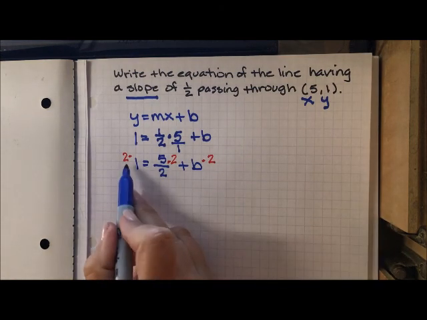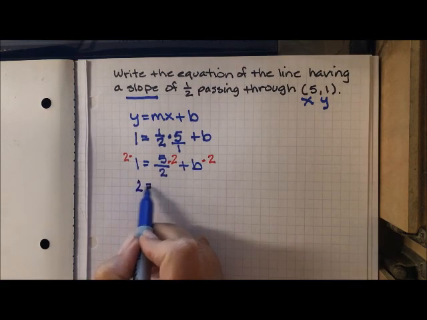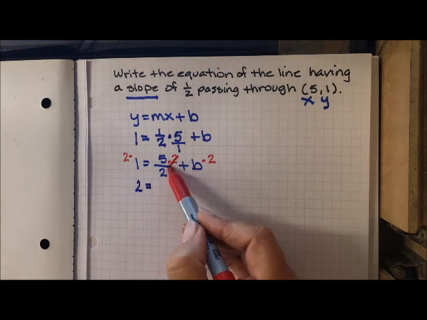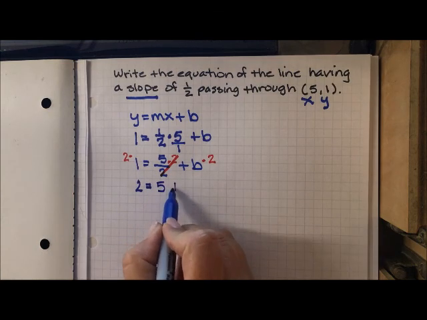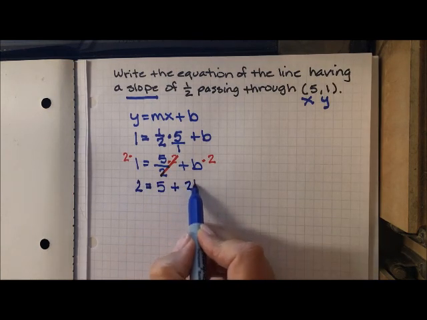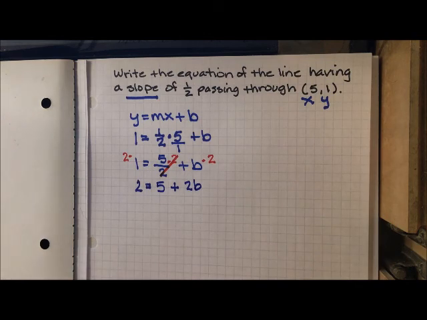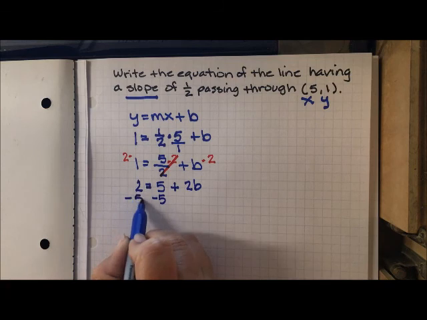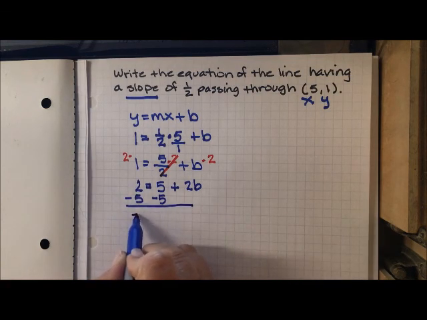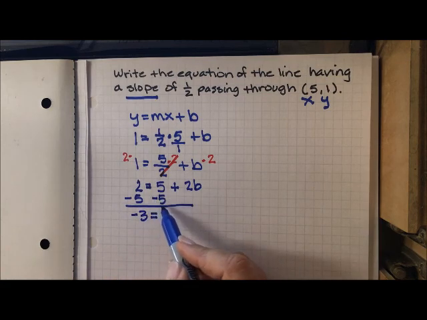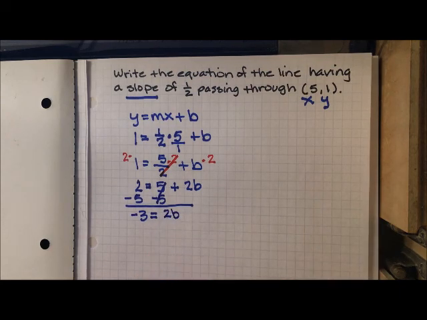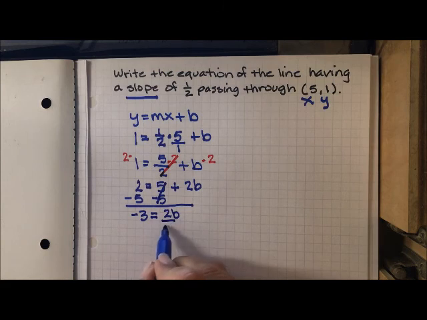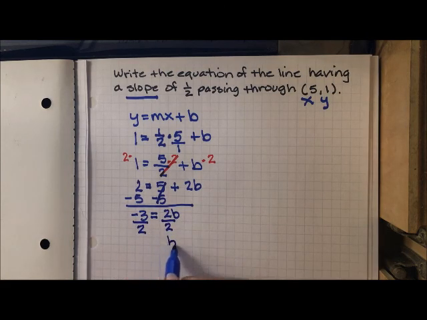And what that ends up giving me is 2 times 1 is 2. We know that if I have a 2 on the top and a 2 on the bottom, those will cancel out, and it leaves me with just 5. Plus 2 times b is 2b. Now we'll continue solving for b. I'm going to subtract 5 from both sides. And that gives me -3 equals, 5 minus 5 on this side gives me 0, so I can cancel those out, and it leaves me with 2b. We'll divide by 2, and I get b equals -3/2.